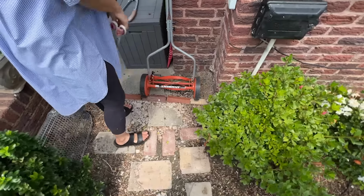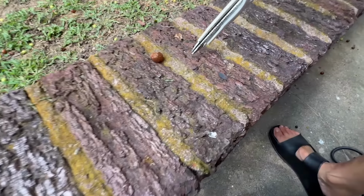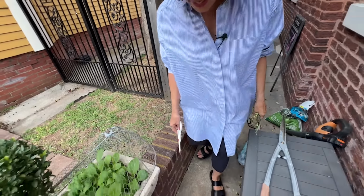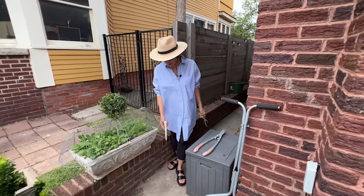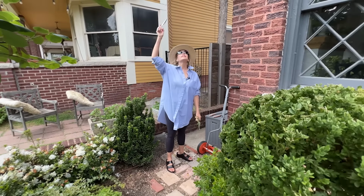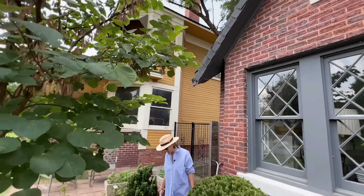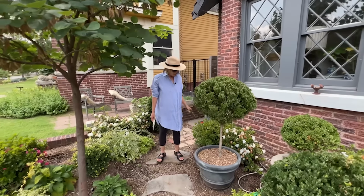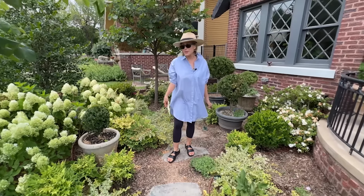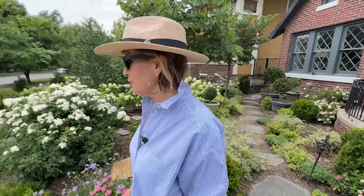I did some research on these guys, and here's some right here. This one doesn't have the characteristic red shoulders yet, but these are red shoulder bugs, I believe. They really don't harm anything, but they feed on tree seeds. Obviously they are feeding on the seeds from this soapberry tree over here. I'm not really doing anything to address them other than watching them and begging them not to go into my house, because they are a little bit of a nuisance. But that's as much as they do. And if they decompose those seed heads and break them down, then that's all good and fine with me.